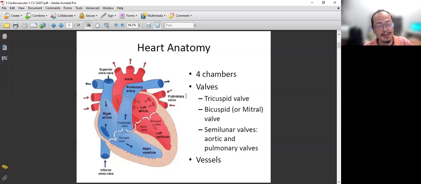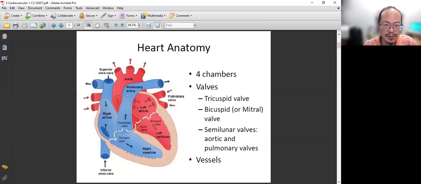So how do they connect? You need to know how they connect. The atrium brings blood into the ventricle, and there is a valve. On the right side it is called the tricuspid valve, which prevents the backflow of blood. Then the ventricle brings the blood to the artery. The right ventricle brings blood into the pulmonary artery. The pulmonary artery goes to the lung, and blood comes back through the pulmonary vein and enters the left atrium.